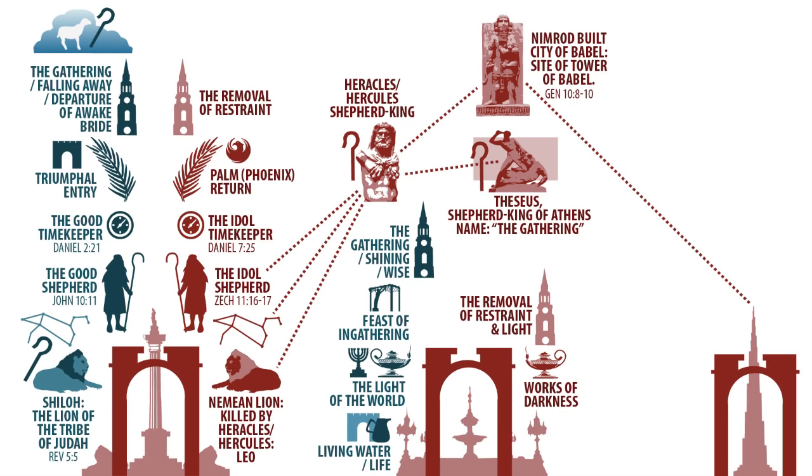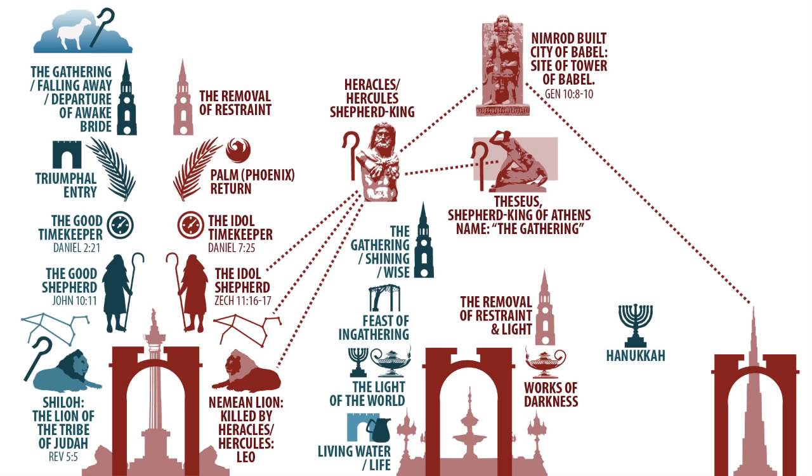But you'll notice that the enemy is still giving out the same messaging of the gathering, even at this time. Even though the Feast of Tabernacles is over, they are still pushing out the same messaging with Theseus of the gathering, and the shepherd king and the scepter, again because they do understand the Shiloh prophecy. But that is because there is still one more event on the calendar between the Feast of Tabernacles and the end of the year. And that event is Hanukkah, which is connected with oil and lamps and burning brightly too as well.